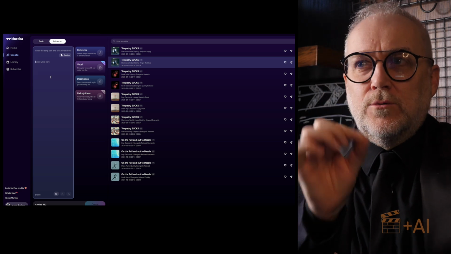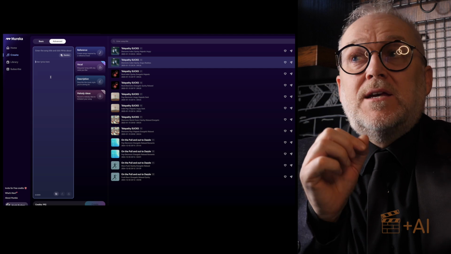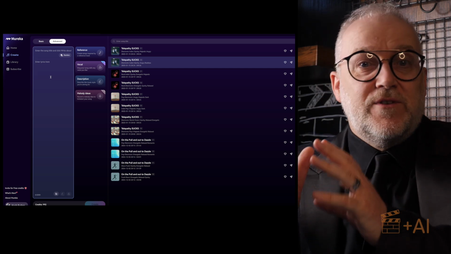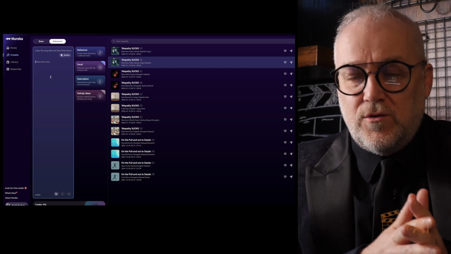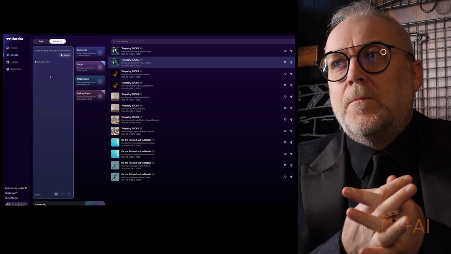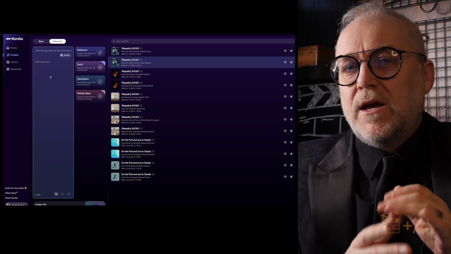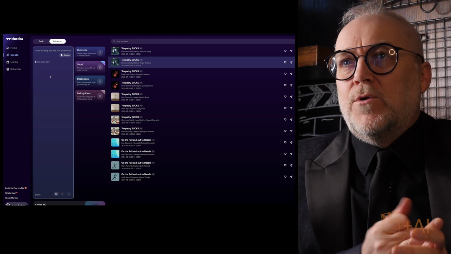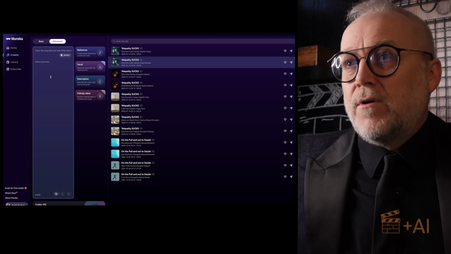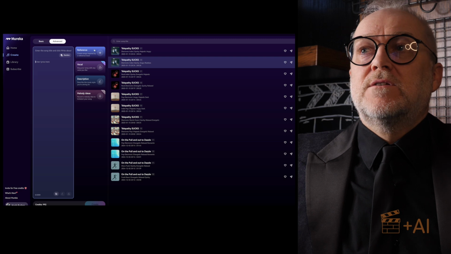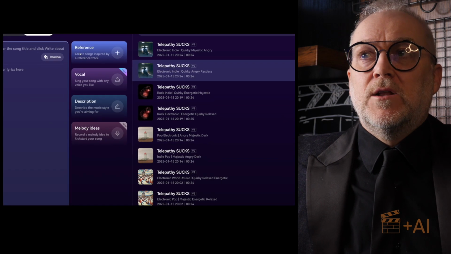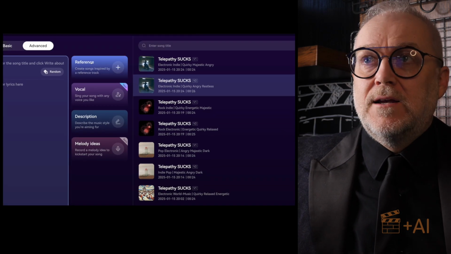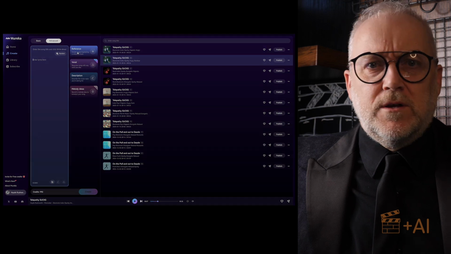great tool for creating a song from a reference if it doesn't fit into an existing genre. But I'm going to struggle to create the stuff that I need for my movie yet. But Mureka is definitely worth playing around with. This feature with reference is only available in the Pro plan, but it's really, really good.